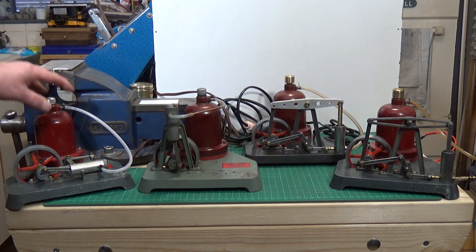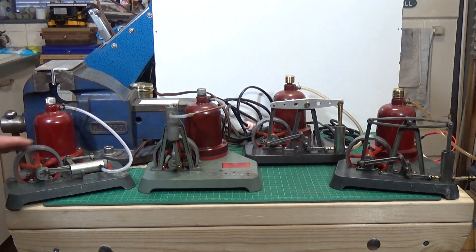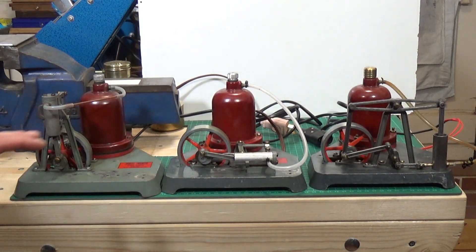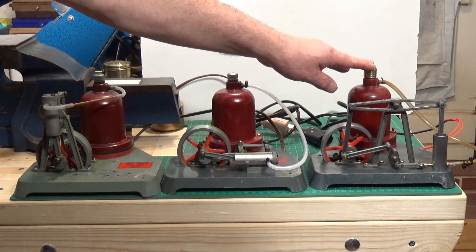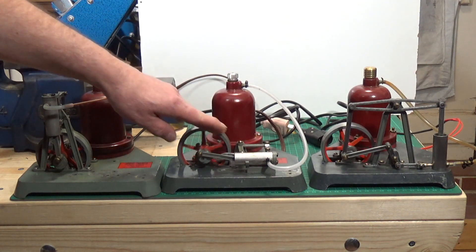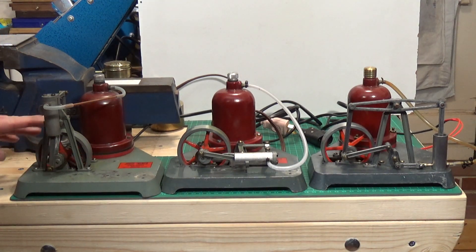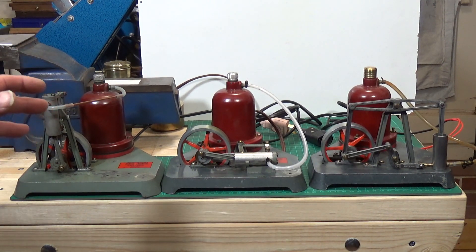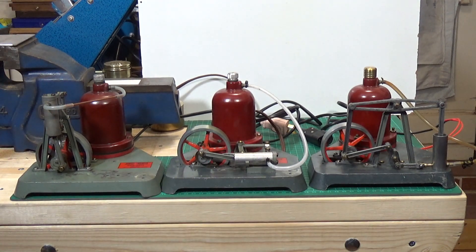Today this lovely example arrived, which is superb — it also has all the parts so you can configure it in any of the three configurations. We're going to remove one of them so that we just have three remaining. Here are the three remaining engines: this one is configuration number one, the beam engine; this one is configuration number two, the horizontal engine; and this one is configuration number three, the vertical engine. I'm hoping to get all three of them under steam at the same time — that's why I wanted so many of these.